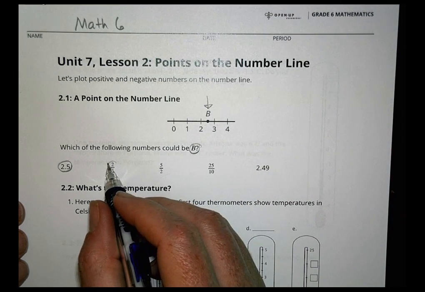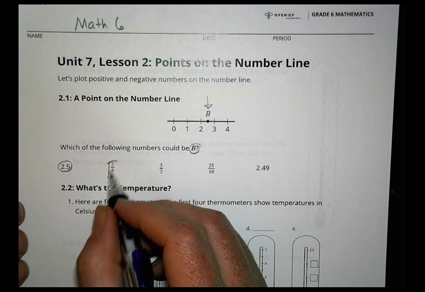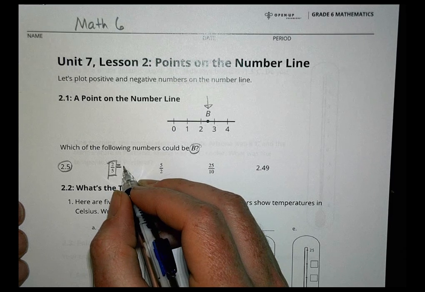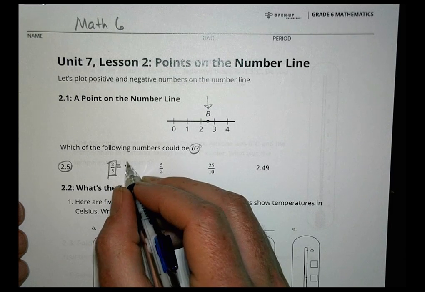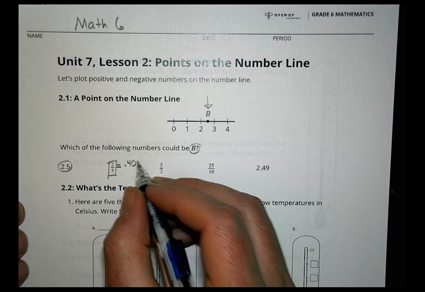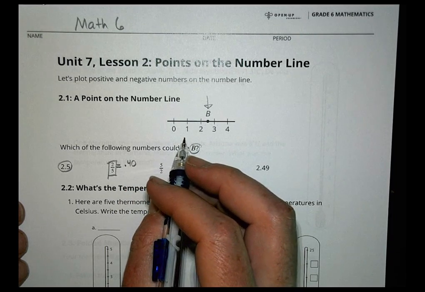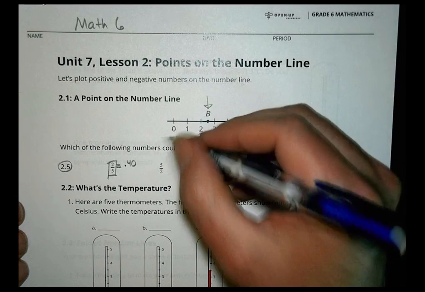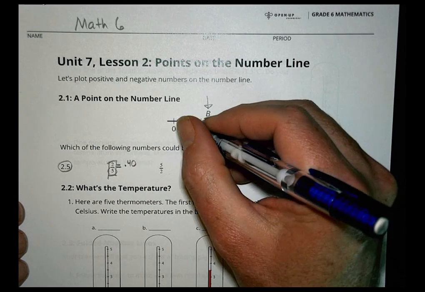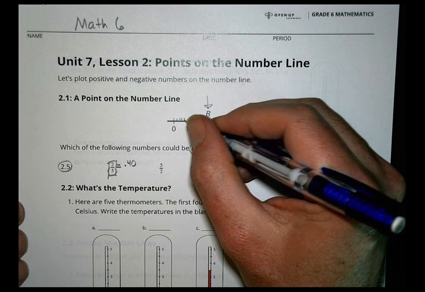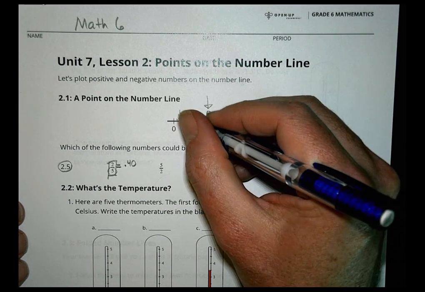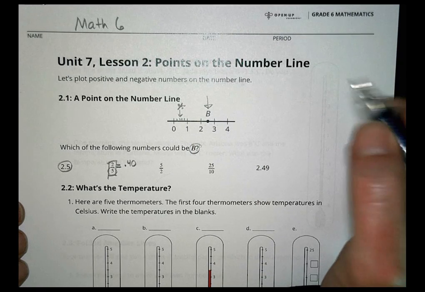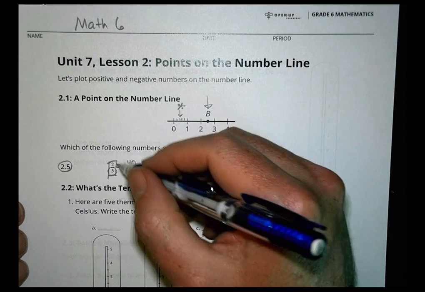What about 2/5? The fraction is 2/5, but as a decimal, this becomes 0.40. So 0.40 as a number is going to be over here. Think about 1 and dividing it into 5 sections. So we go 1, 2, 3, 4, 5. 2/5 would be right there at that point. So that's definitely not going to be 2.5. So that's a no for that one.